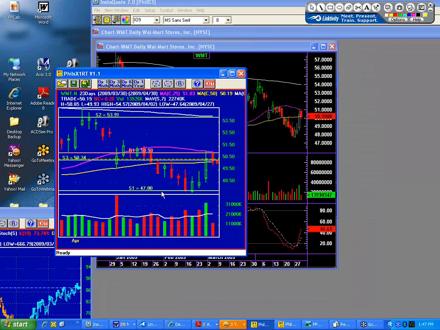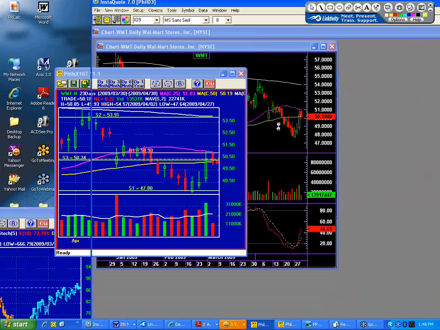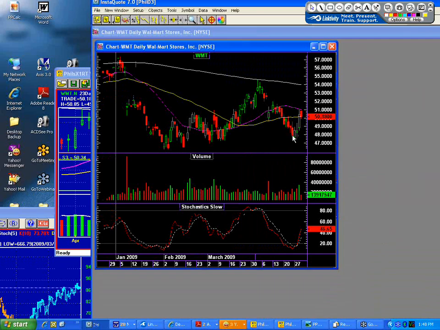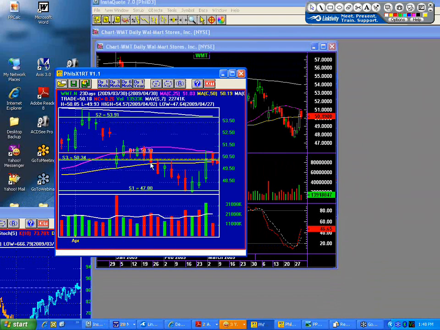This gives you support. See, 40, 70, 80. So here's where it was coming down. So I waited till it hit this line right here, 47.80. That told you there was a high probability the stock was going to go back up, that the institutions finished selling it. See, this was the institutions selling. This right here, okay, that's the institutions selling the stock right here. Not individuals, institutions. So you always follow the institutional money.